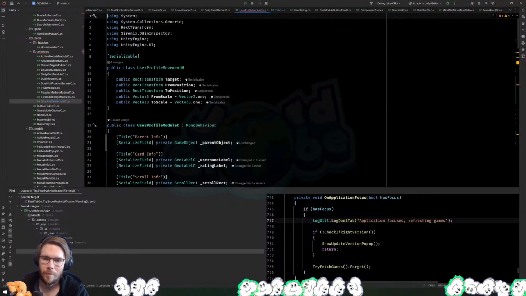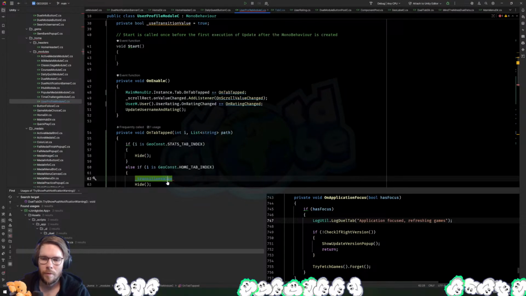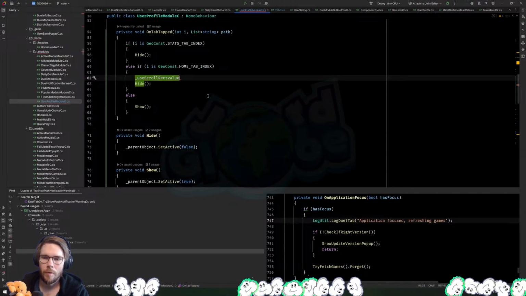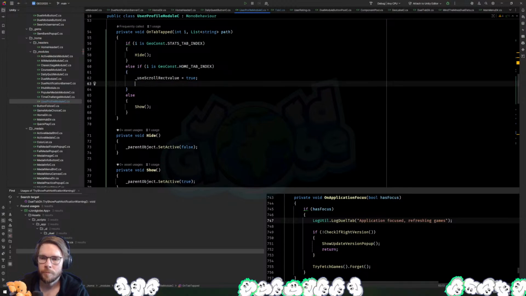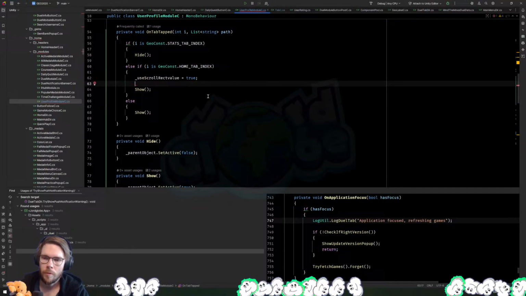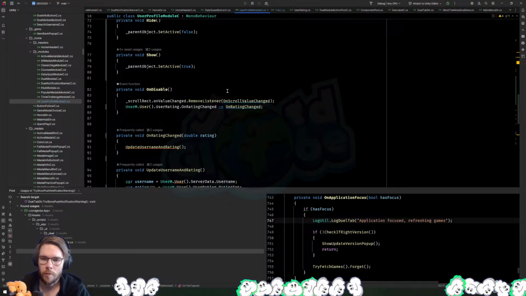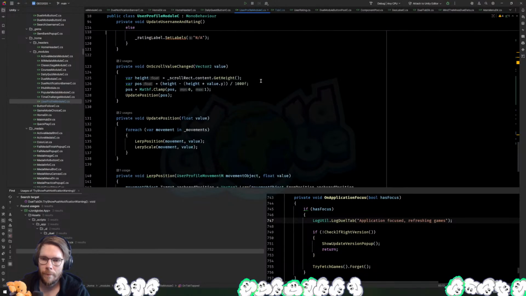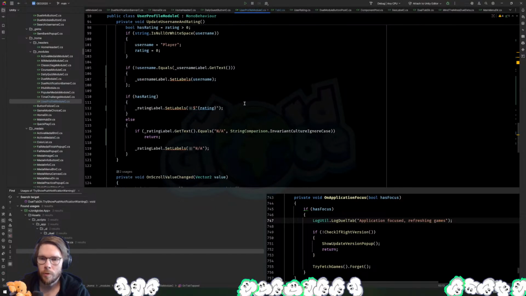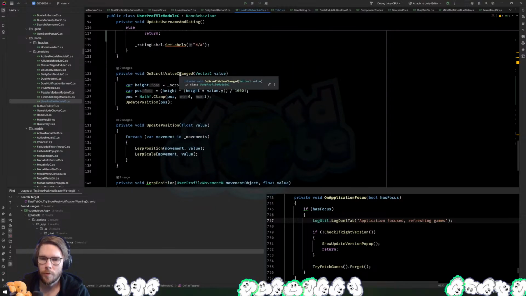No, wait. This wasn't transition value, was this? Use scroll rect value. That's the one. It's true. Show. Should also do an update. What was it called? Update position. We need to call the same we do on scroll this.